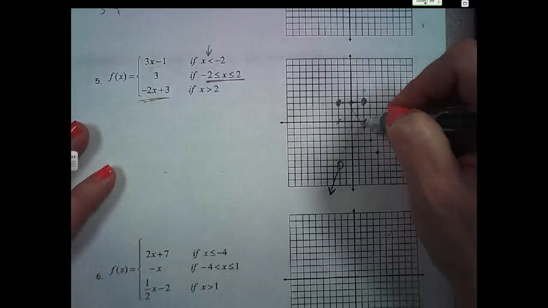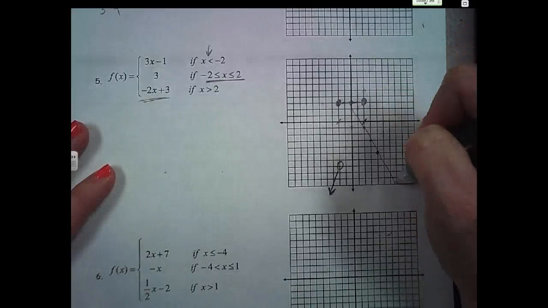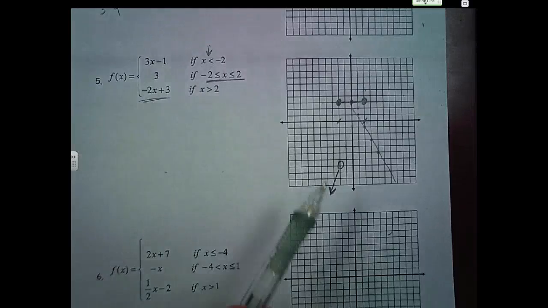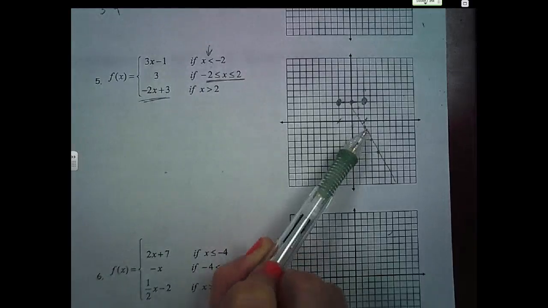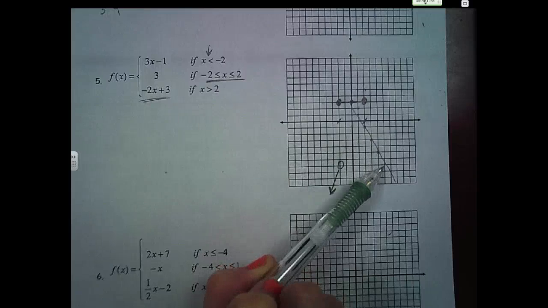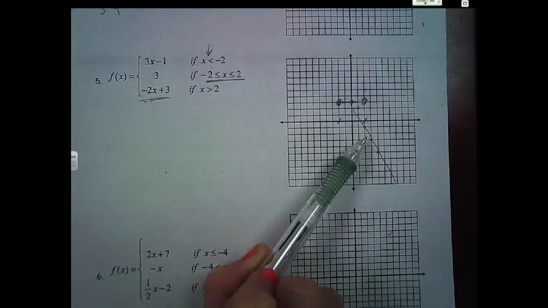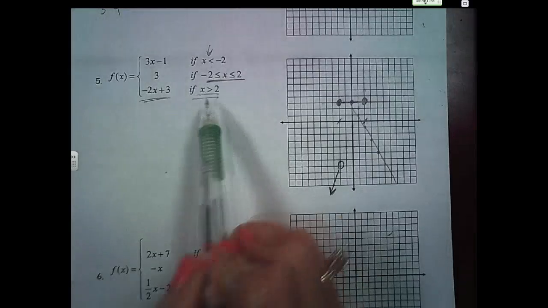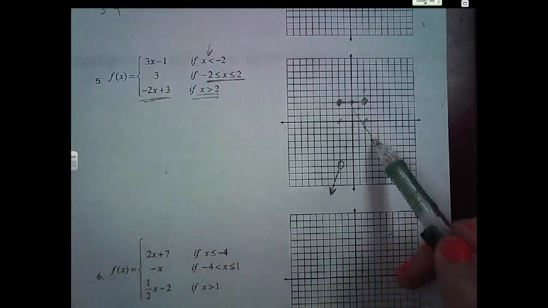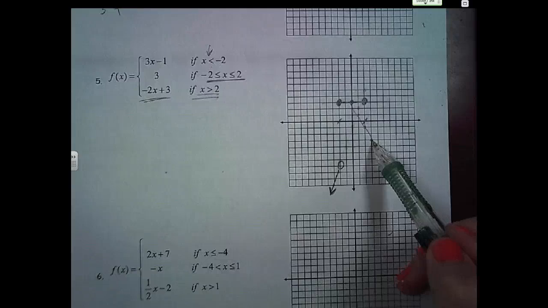All right, I want everybody to look at me because this is where kids have trouble. Okay, watch for a second. This is the line I just drew. And this is where you guys mess up. It seems easy. But this is the line I just drew. It says I want x to be greater than 2. Kids tend to then start at 3. And that's not accurate. Do you see what I'm saying?